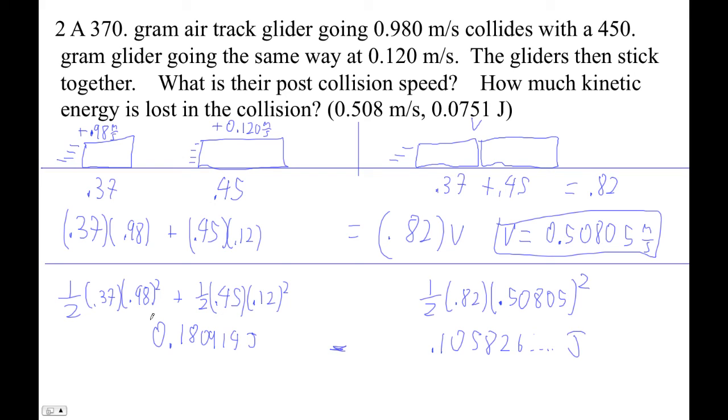And then we want to subtract these guys, right? So subtract that, and that'll be the difference. So I'm going to go up arrow to that first one, minus up arrow to the second one, hit enter, and I get that the change in kinetic energy is equal to, it goes down, right, by 0.075087 joules, which would be very similar to that, right? Okay. So just be careful in this step right here that you don't round that too much. Don't use 0.508. Use a few more digits, a couple more. I think you're good. All right.